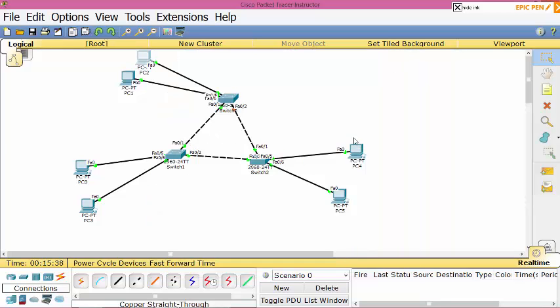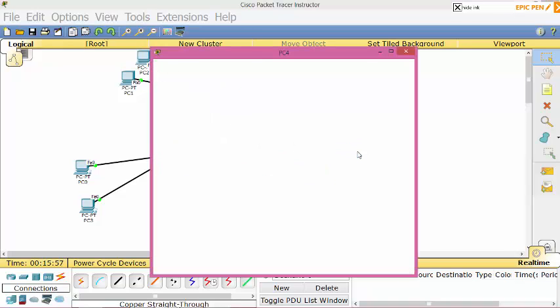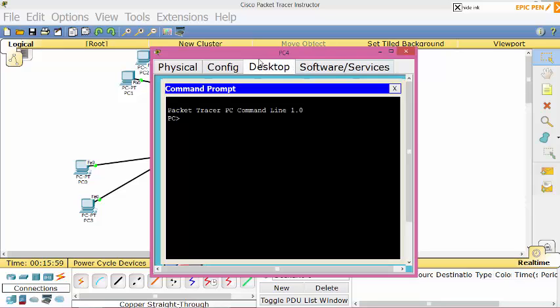Now when this guy is sending a packet to this guy, it is not going via this, it is taking a longer route because this is blocked for user traffic. Is this clear?